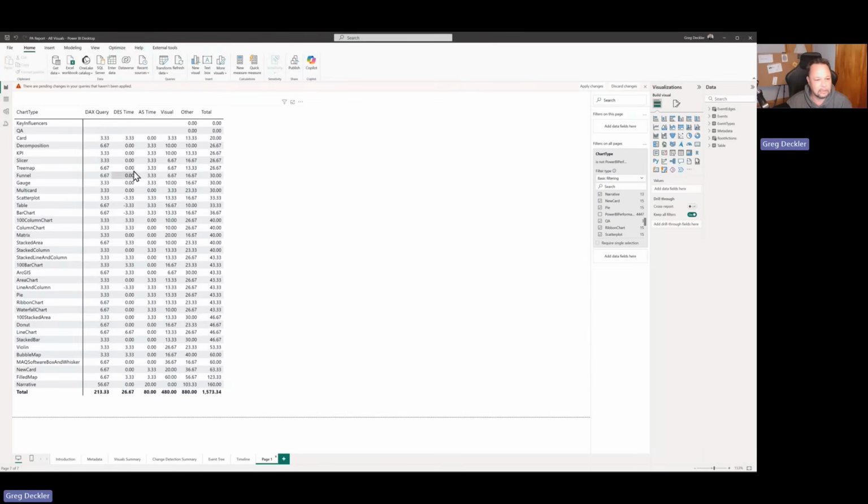So this is key influencers and QA, the fastest visuals in Power BI, and then the card visual. I'll probably also come up with the multipliers for all of this. And I can tell you right now, this is a little bit ahead. I've been doing additional testing. If you're in a table visual, conditional formatting is far less expensive than the little spark line, right? Spark lines are expensive in tables, versus conditional formatting is almost like no cost, basically.